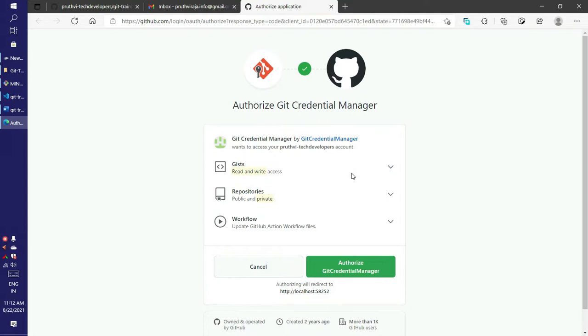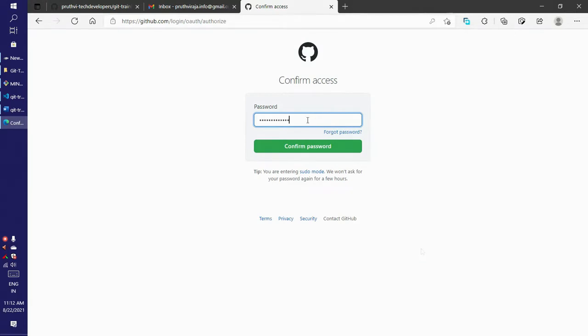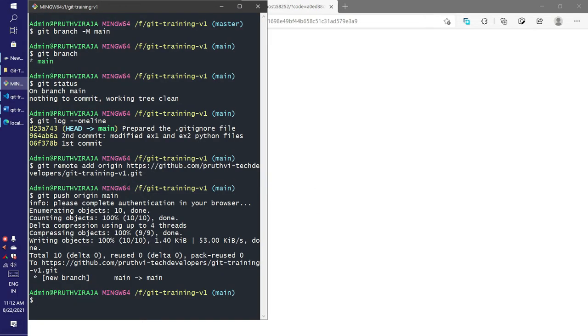So here we are giving permission for Git Credential Manager, gists, repositories, and workflow. So let us authorize. We are required to enter the password of the remote repository and then confirm. Once we confirm with the password, our local repository will be pushed to the remote repository.